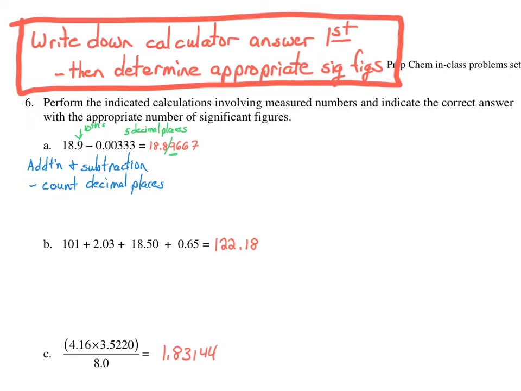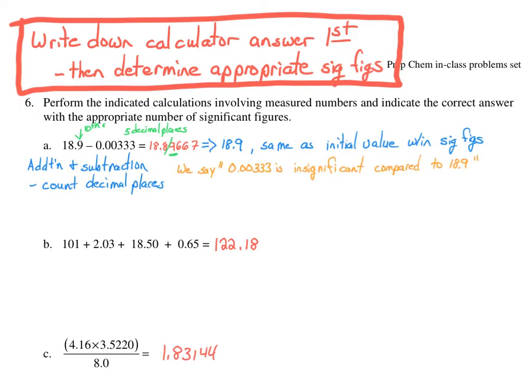We look at the first number to be dropped. It's greater than 5, so we add 1 to the preceding decimal column. This results in an answer that's essentially unchanged from the initial number. 18.9 minus this very small number is still going to equal 18.9. It is the same as the initial value within significant figures. What this means is that this number is insignificant compared to the size of this number. Subtracting a very tiny value from 18.9 does not change its value within sig figs.